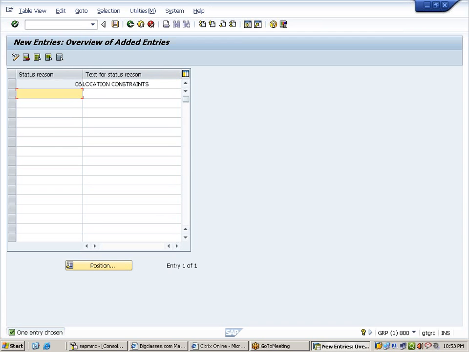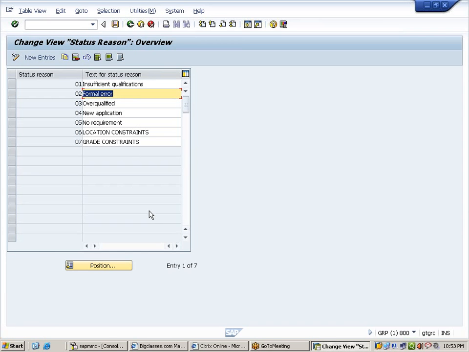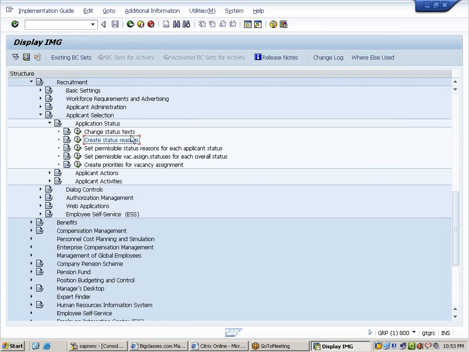As well, location constraints. Same way, grade constraints. Because sometimes what happens is, some people will be rejecting the offer because of location constraints or because of grade constraints, right? So you create them as your reasons. So guys, here if you see, there are standard reasons and I created my reasons. Like this, your customer might tell you about these. Back.